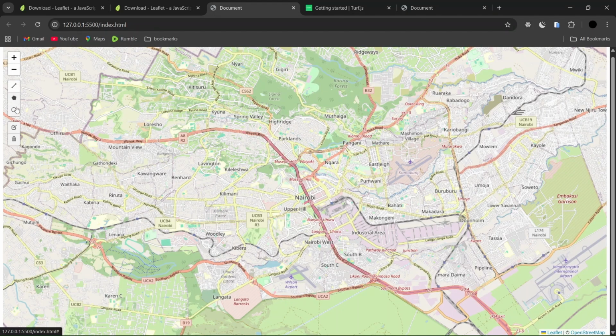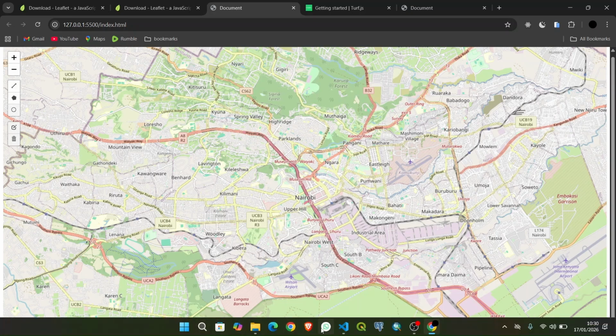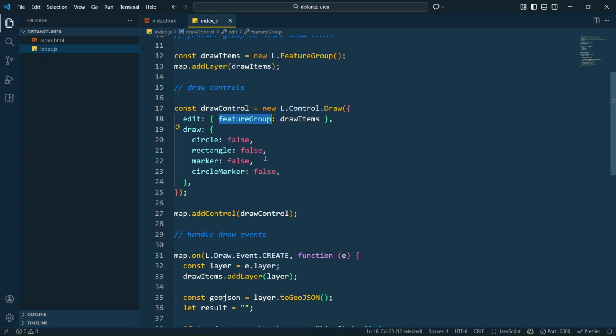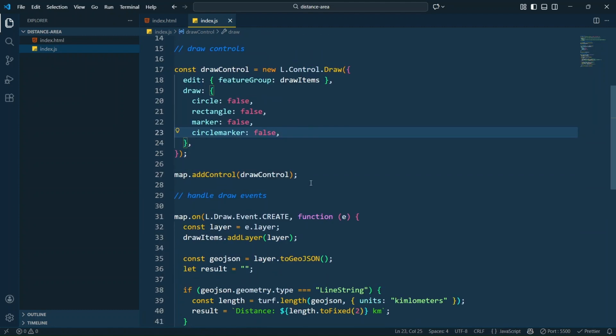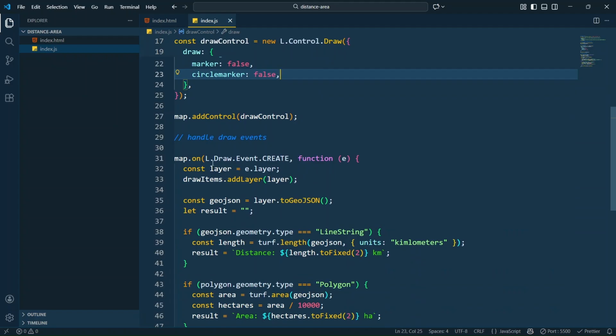If you click, they are not actually active, so that means that we also have something wrong somewhere. Now looking at the draw control here, we are supposed to get the marker as circleMarker, lowercase. And also here we are not drawing because we misspelled this one, create; it's supposed to be created.